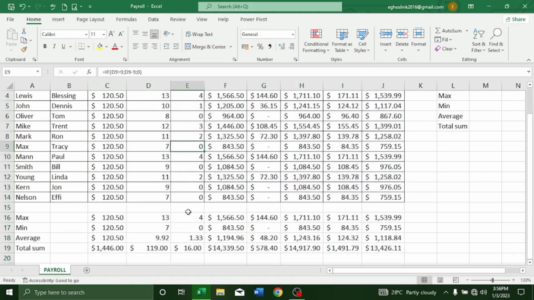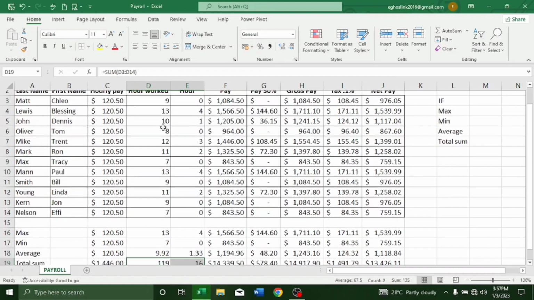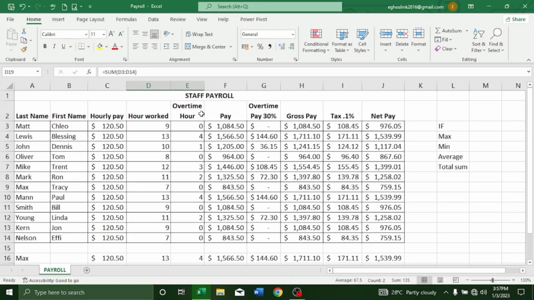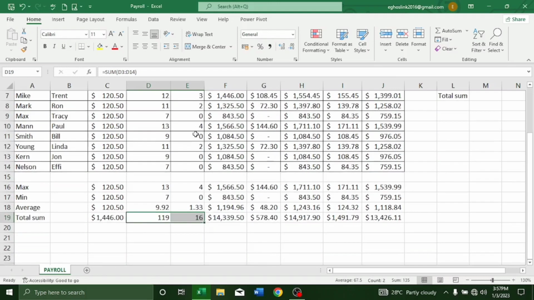Like I said, this particular one here is a number, it's not currency. Okay, so we'll click and then drag and come straight to where number is and change it to general. All right, so the total number of work hours is 119 hours. Okay, while the total number of overtime work is 16 hours. Okay, it's as simple as that.